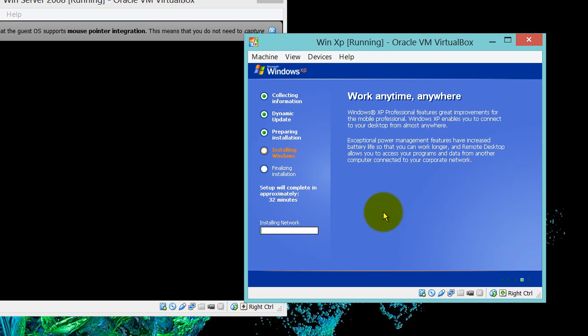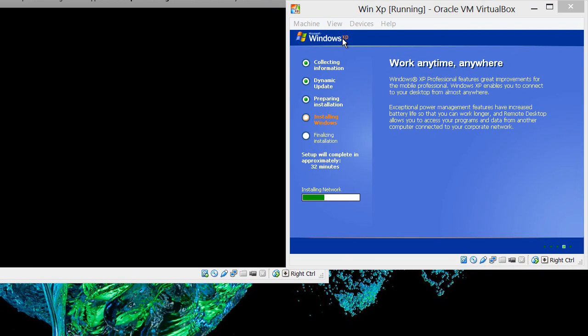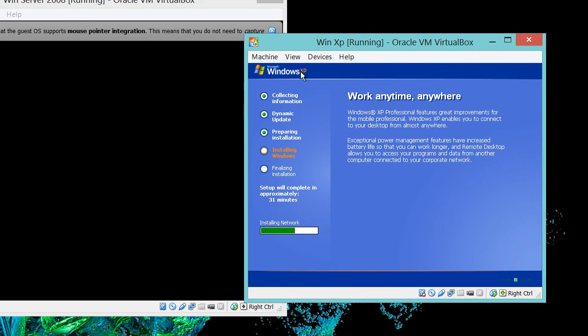And it's going to continue installing. Now let's take a look at Windows Server 2008 while it's rebooting and completing installation. The system will reboot a couple times before it's fully installed. You just have to be patient.